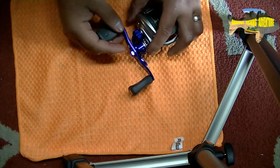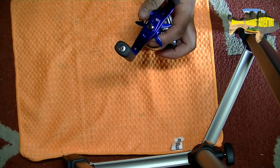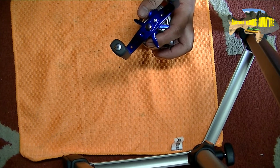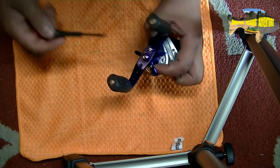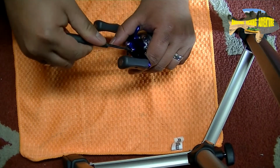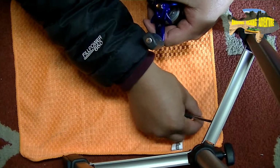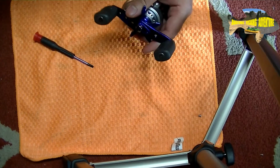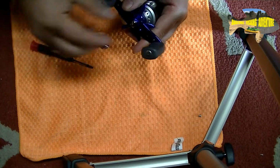Alright, first things first, flathead screwdriver. Have a better flathead screwdriver. Okay, screw goes in there. I need a 10mm socket. Take it off.